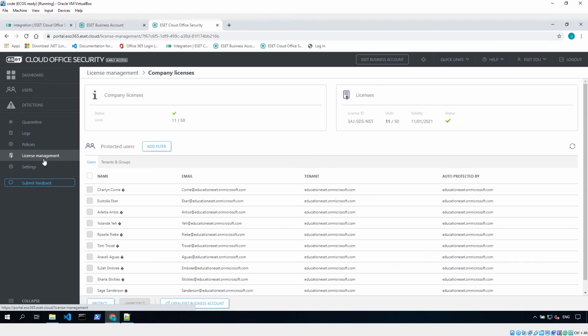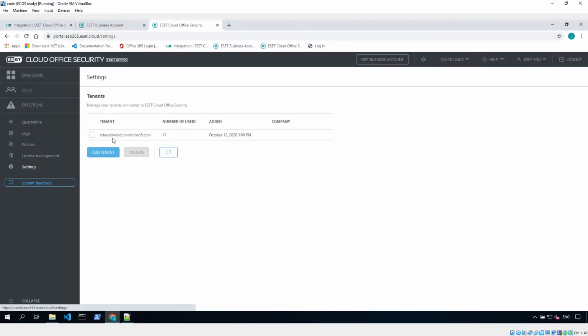License Management displays license information and usage, license pool name, status, units, etc. License pools are available only if you have existing sites in Asset Business Account. In License Management, you can also turn on Auto Protection if you haven't done it when adding a new tenant.